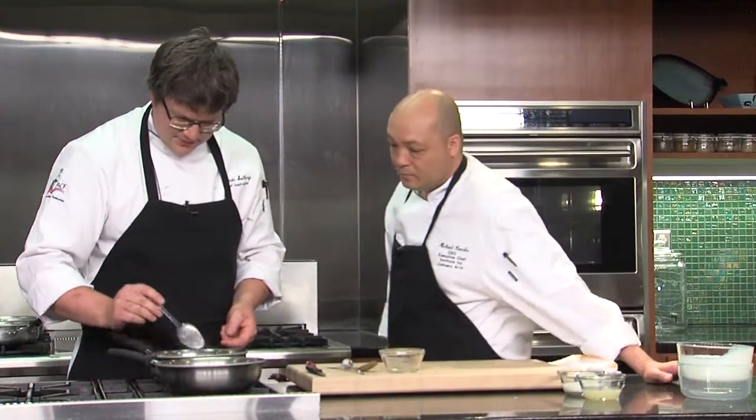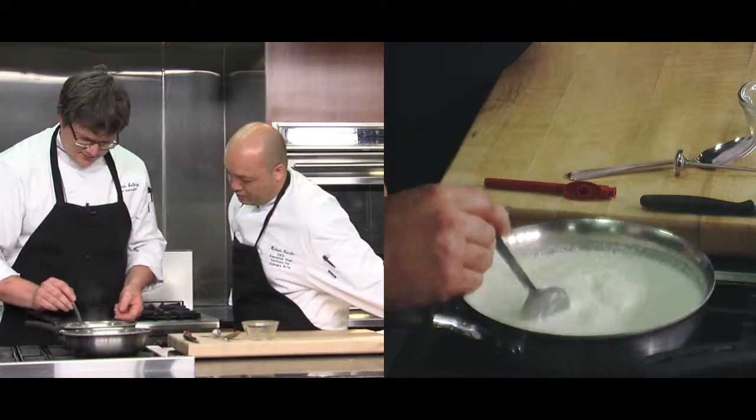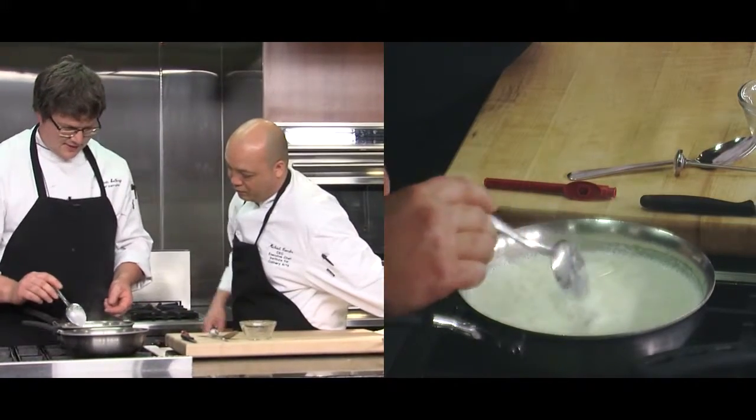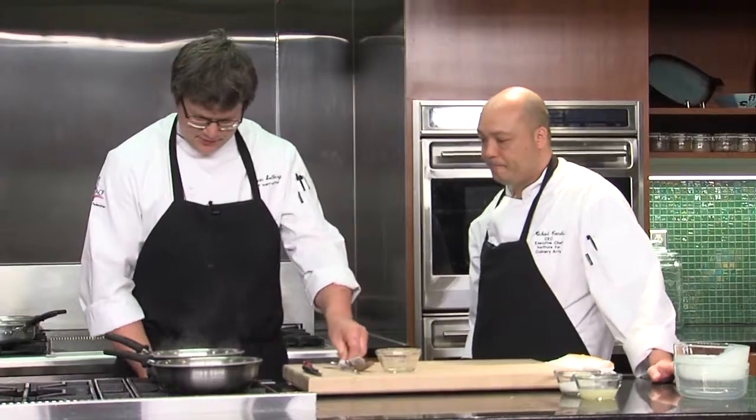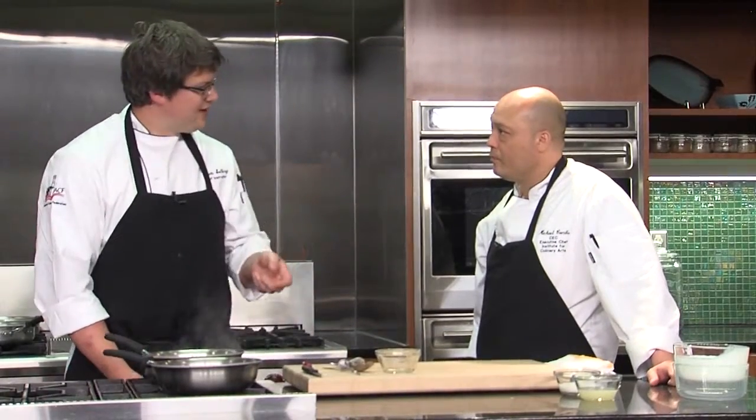So you can see it's starting to curdle a little bit. Immediately starting to curdle, and this is the low-fat version. Yep. You basically want to stop stirring it too much, because the more you stir it after you add the acid, it's going to keep breaking down the curds. Sure.